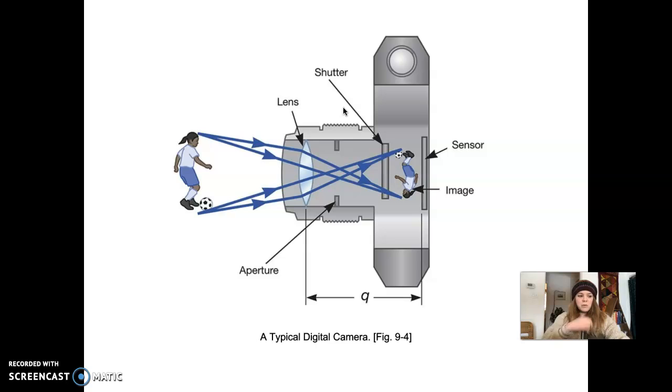So typical shutter speeds range from 1/1000th of a second in really bright light. If you have a lot of light really blasting through your camera lens, you're going to use a really small amount of time to have that shutter open. So 1/1000th of a second, or in low light it might be 1/60th of a second. For handheld cameras, shutter speeds longer than 1/60th of a second run the risk of introducing hand movement, which can blur your photo.